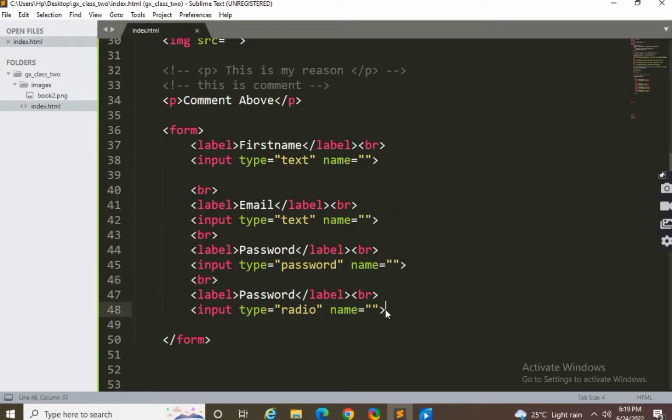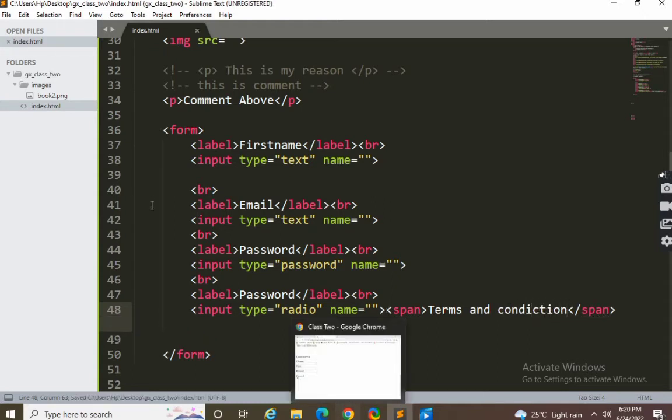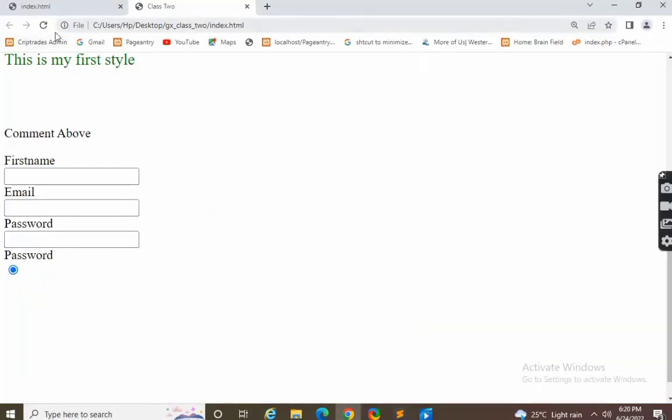Let's put a span here and say terms and conditions. So that's it. That's radio.